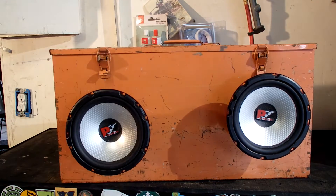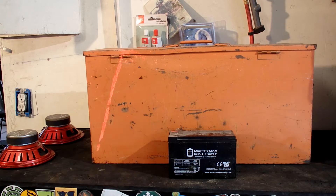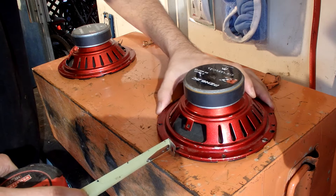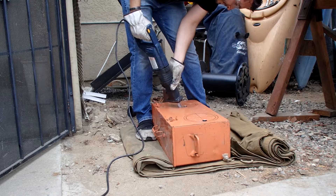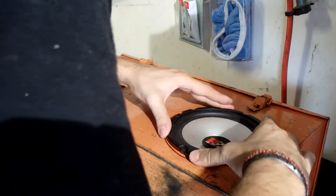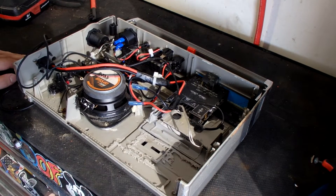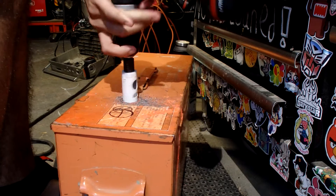The first thing I've got to do is lay out the speakers to figure out where I'm going to put them. Just for size comparison, that is the old battery — I'm still going to use it, though I'll upgrade soon. I would love to say I had an easy time cutting these holes, but with that saw it just was not happening. As you can see, the cuts were pretty rugged, but the whole hole was covered by the speaker so I can't really complain. The next step is to take out all the cabling from the old radio, which hurt because I put so much time and energy into that.